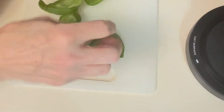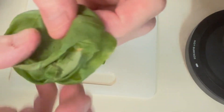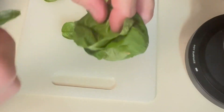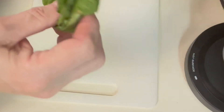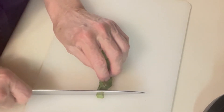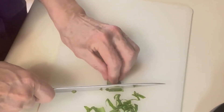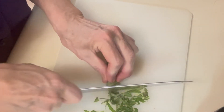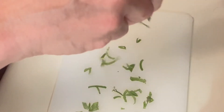Just in case you don't remember how to make a chiffonade of basil: take the leaves and pile them up on top of each other, with the big ones on the outside and the smaller ones on the inside. Make a big pile, remove any bad edges, then put it down on a cutting board and roll it into a tight cigar shape. Draw a nice sharp knife right through — drawing it forward seems to work better. What you get are these beautiful little basil ribbons that look lovely, taste lovely, and are lovely.